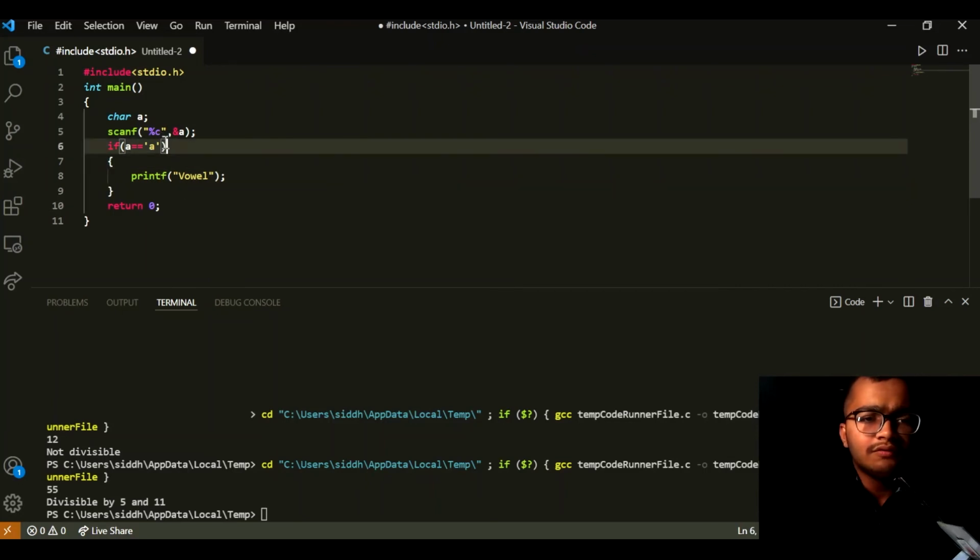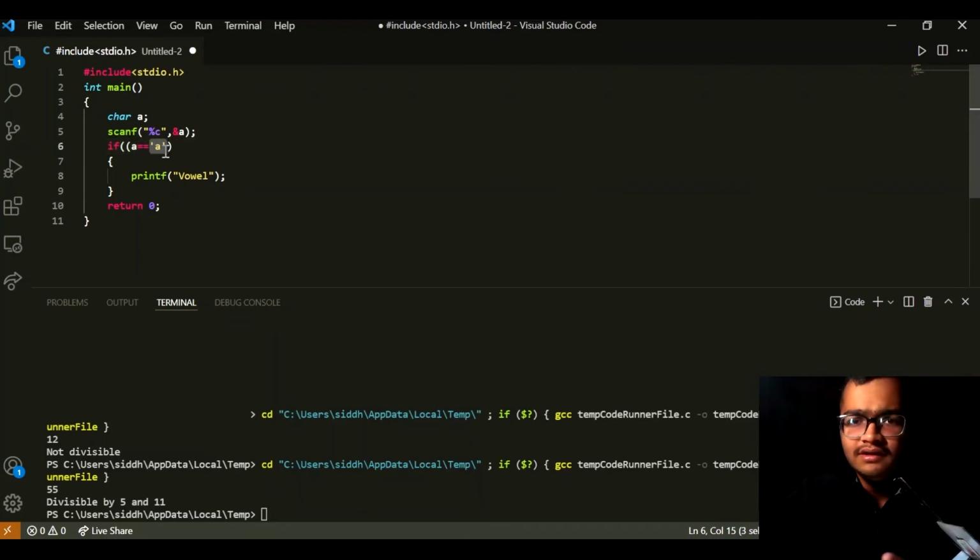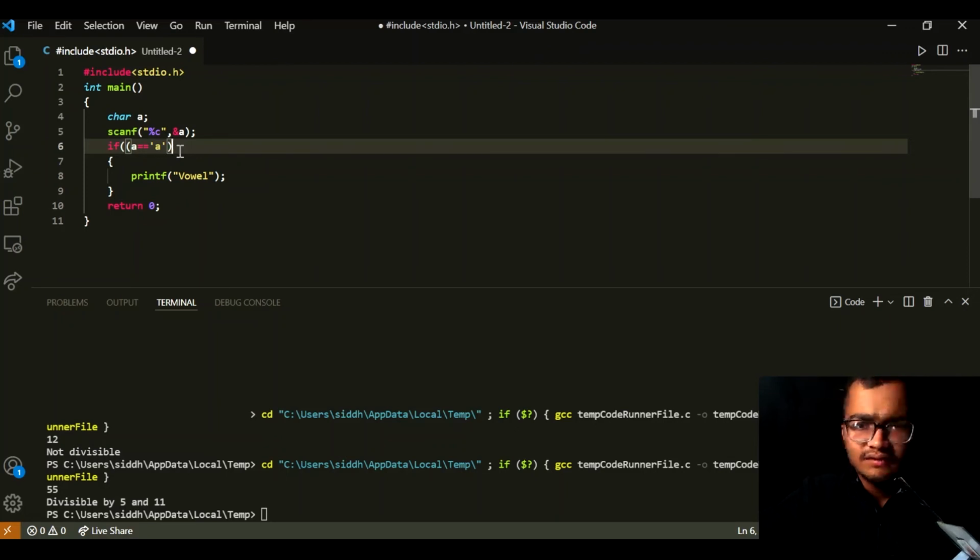Now we will combine the others using the logical AND operator. This will keep our program short and also faster. So if a is equal to 'a', see, we are comparing the character by using single quotes, not by using double quotes. And also not by using equality of strings, that doesn't work. So if a is equal to 'a', and also we will copy this part and paste it multiple times.